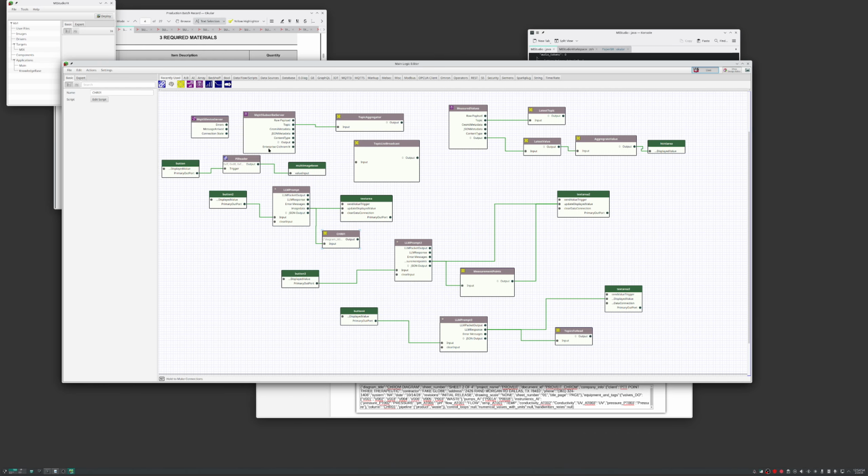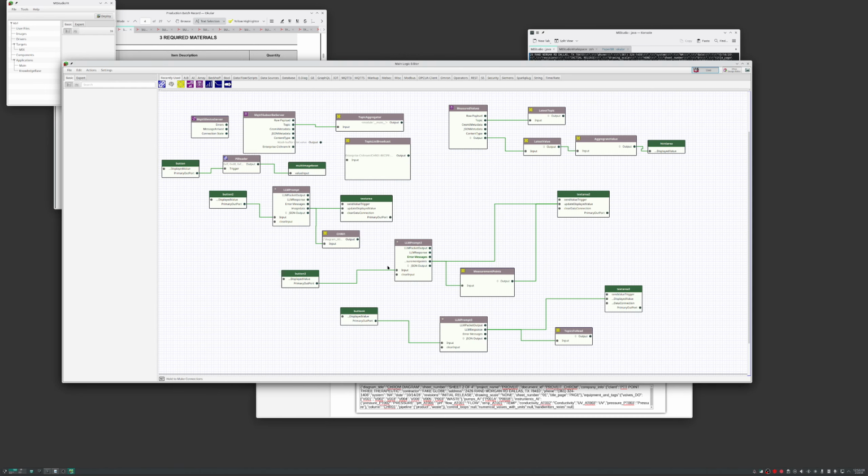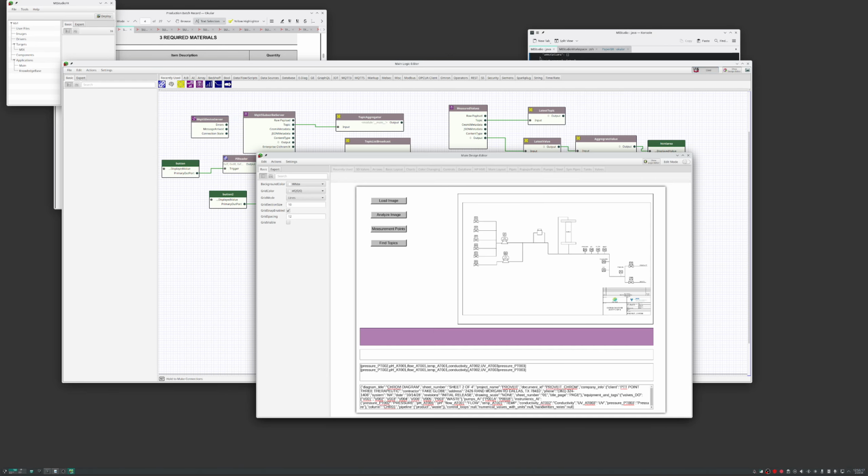So if I subscribe to all the chromatography UNS tags, then I can start to find out what tags are available to me. And if I start analyzing the information provided, I can find out what measurement points are available in that P&I diagram while these topics accumulate. Once I perform that analysis and I know where all my measurement points are, I can ask, well, what am I going to do with this? What I want to do is find all the UNS topics that match the measurement points I have on my screen here.